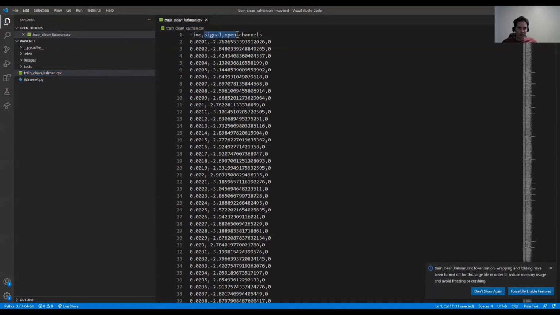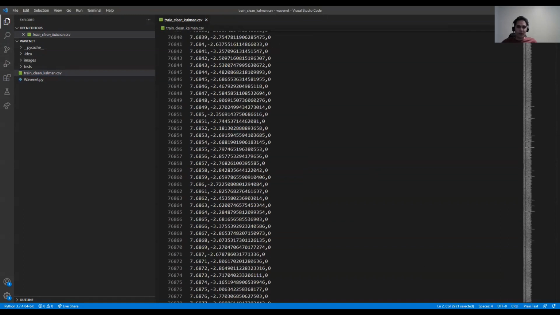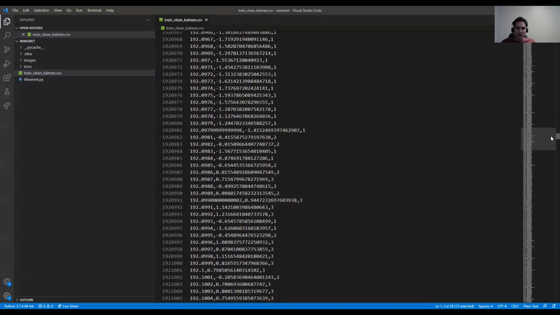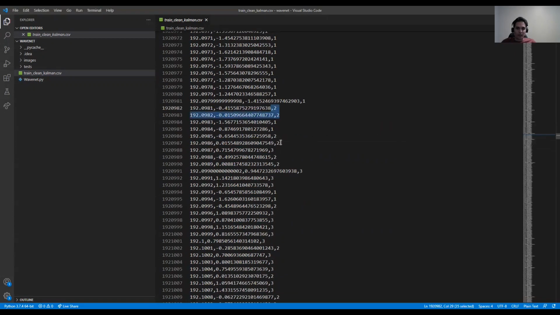And there is a signal. This is a physiological signal, and there is open channels, the number of open channels. I don't know what the channel is here, but it was on Kaggle. We have different open channels, like 2 here, 1, 2, 2 here.